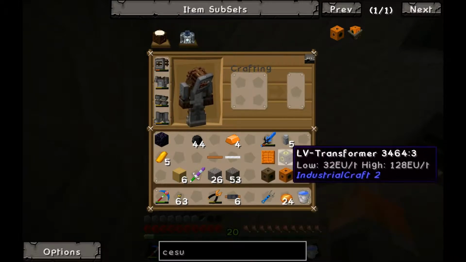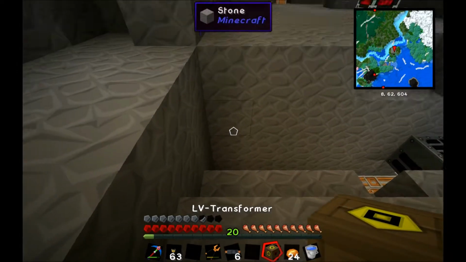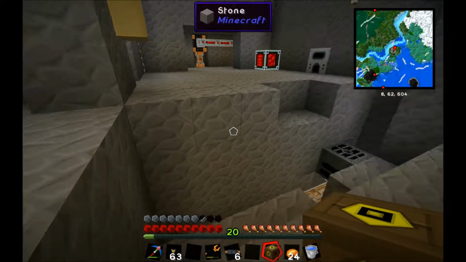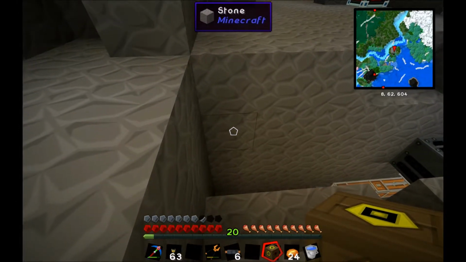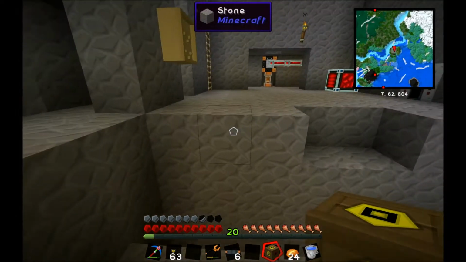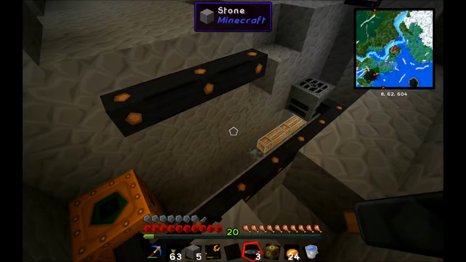So we're then going to have our LV transformers to output a suitable amount of power to everything else. So if we want to output, our output's at least going to go to here. Machines are going to go backwards. I'll just go away for a minute. I'll come right back after I've had to think about how to lay the power out.